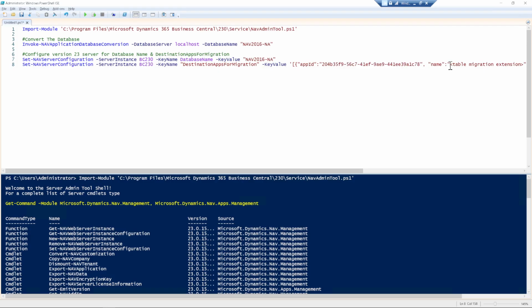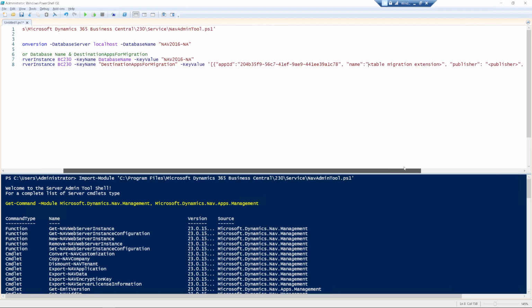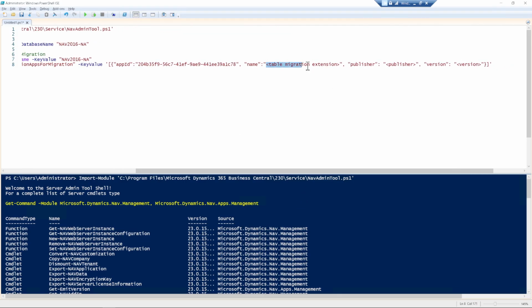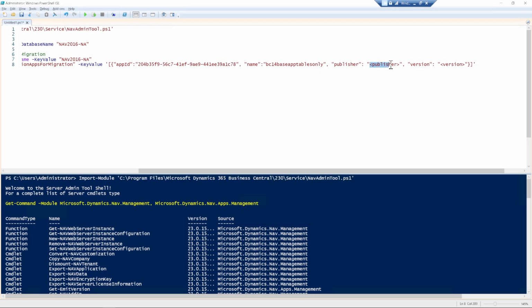It asks for the name of the extension, which is this. The publisher of the extension, which is this. And remember, for the version, you need to specify the first version of it, not the one where you have deleted the table.